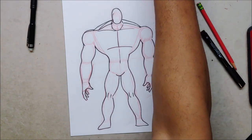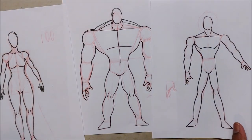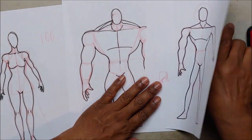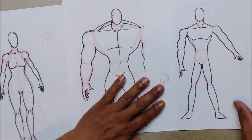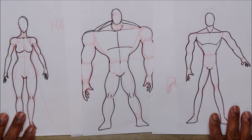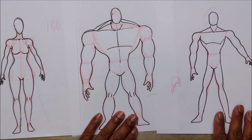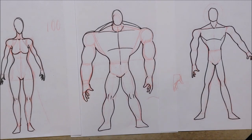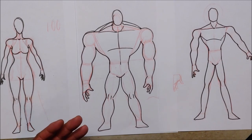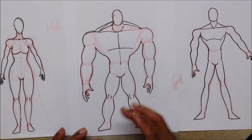Now, your character can be big, small, short, tall, whatever. It depends on what powers your character has. I'm assuming since you are doing a character design, you already have an idea for the powers. I don't know what powers you have, but you have to think about that. Depending on the powers, is your person going to be a fast runner? If he's a fast runner, like the Flash, you really don't want this.